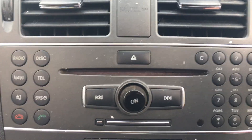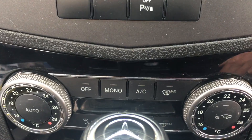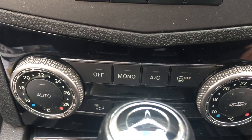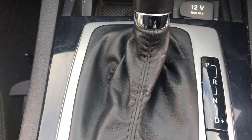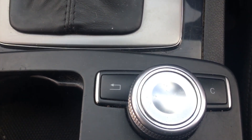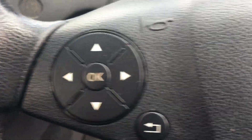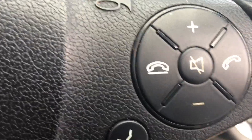Further down we have all the vents and the radio CD. You can turn your parking sensors off on that switch there. Then you have all the heating controls — the air conditioning is automatic, so you set it onto climate control and it controls it all for you. There's the auto gearbox and the switch that controls all the menu functions on the display. A nice armrest with pockets. On the steering wheel there are controls for the radio and other displays, and on the right-hand side the volume, mute, and hands-free for the phone.